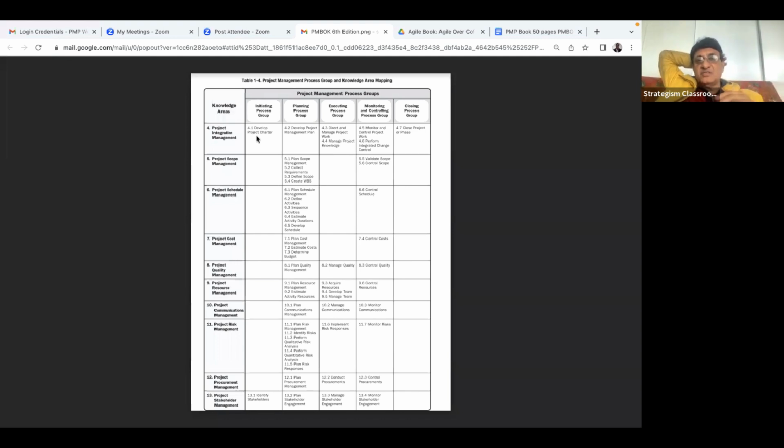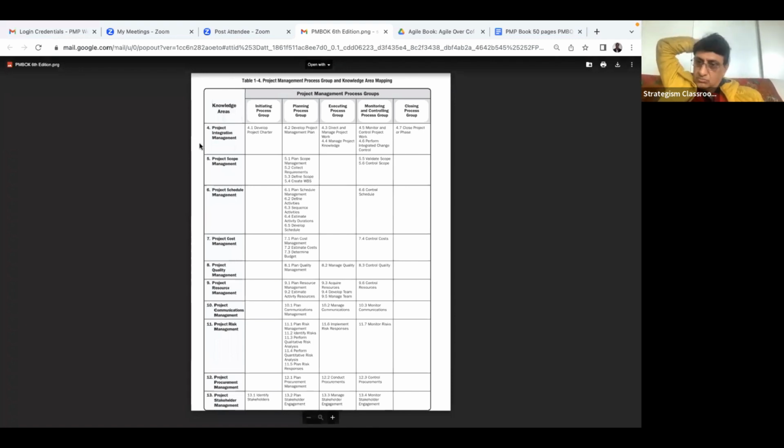Imagine the question is, when is the project manager required? In the beginning, in the middle, at the end, or throughout? Throughout. Otherwise, the project manager will not have a job. So the beginning of the project manager's job is here: funding, approval, requirements from the stakeholders, creating a plan, directing and managing the work of the team, making sure the knowledge is created. If they are not there, then they can go and check in the repository, controlling the project, making changes and closing it. So integration means everything coming together from start to end.